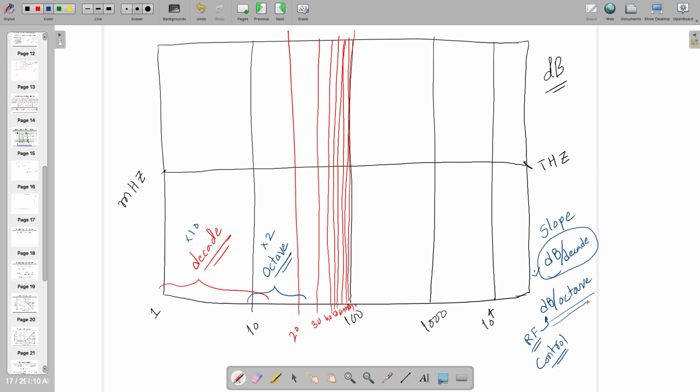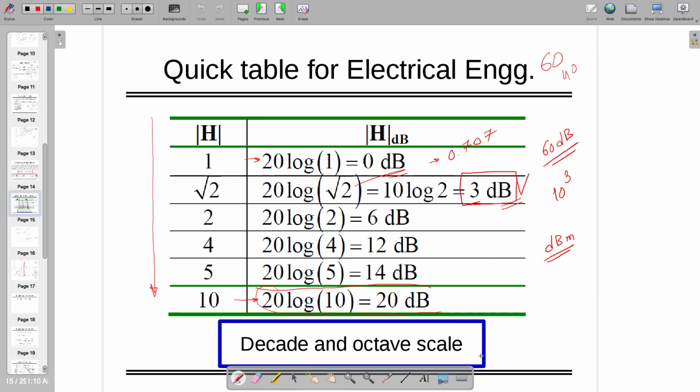Okay. So this was one thing which was left, decade and octave. So there is no doubt about this table, right? What is decibel, and how to convert it to volt per volt, or maybe volt, or maybe current, right? It might be a ratio of current, but in the ratio of power it's 10 log. Just remember this, right?